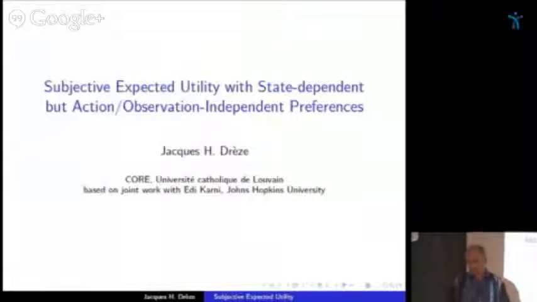Yet the basic model of subjective expected utility maximization does not allow for state-dependent preferences. It is very easy to extend it to state-dependent preferences, but then you do not have separate identification of probabilities and utility scales because the probability multiplies a state-dependent utility, and if the two always come as a product, you do not identify them separately.